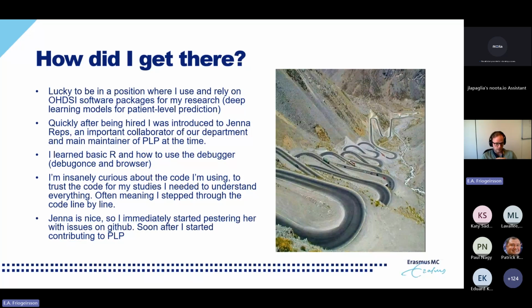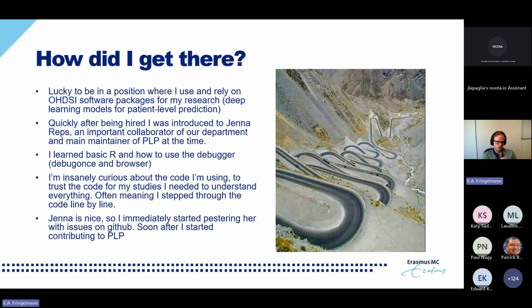Then I learned some basic R, and the first thing I did was learn to use the debugger. Because I'm using the code to run studies, I need to understand what the code is doing. So I spent a lot of time in the beginning just stepping through literally all the Hades packages, almost all the ones that PLP relies on.